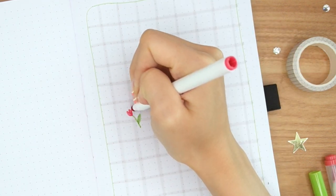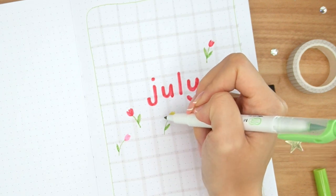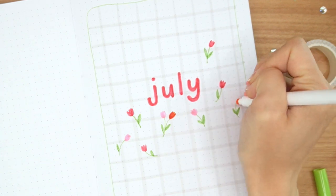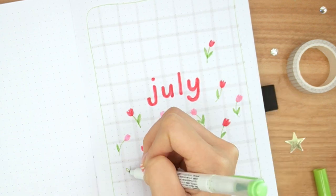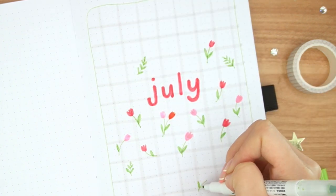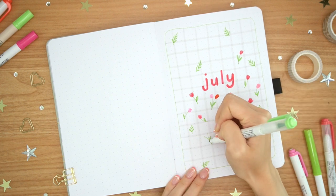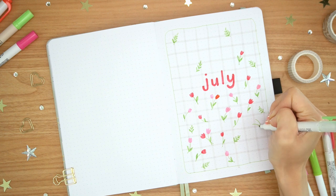As you can see, I'm just using my green Zebra Mildliner. I'm also using a couple of Crayola Super Tips markers. Essentially I'm just drawing a green stem with a couple of leaves, and the actual tulip flower part is just this kind of elongated semi-circle shape with a couple of bumps at the top. It was very quick and easy. I decided to do them pretty small in a repeated pattern all over. I used a really light gray marker underneath to create a plaid pattern — it just gives it more of a summertime picnic vibe, which I thought was really cute and subtle. I didn't even use any black fineliners, just the three markers and the light gray marker. As long as you have a couple of Crayola Super Tips, you'd be good to recreate this.